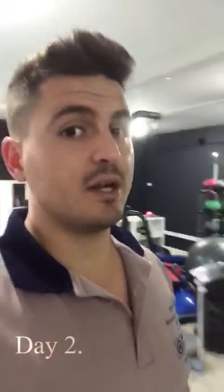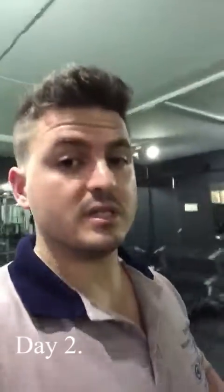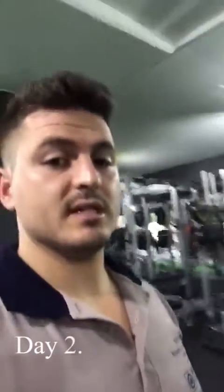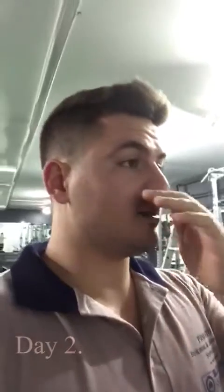Then what we're gonna do is head over to the back here, show you what we've done with the back wall. Now the reason why we're doing this is because on Monday, the guys upstairs start their trade, so they obviously use the front and back door, so we try and get that out of the way so it doesn't affect us or them. We're courteous of other people and their jobs and what they've got going on here.